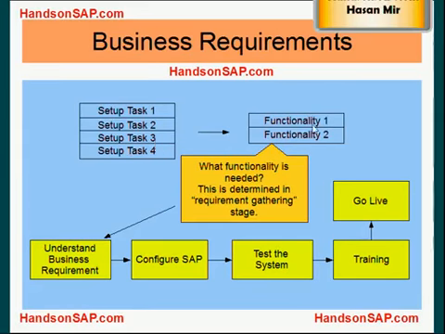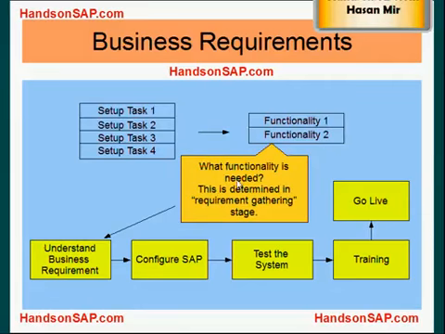Now, what functionality is needed by the system, that is determined in the business requirement stage. So that's what this stage is for, just to understand the business requirement. And this stage could take months to complete, because if the business is complicated, you really need to understand the business requirement. And sometimes business re-engineering is also performed in this stage, where you say that you're not running business in an industry accepted manner. You need to change your business processes, but the bottom line is that you need to jot down the functionality that is needed by the SAP application.